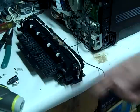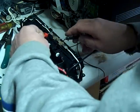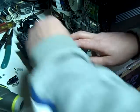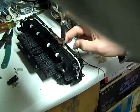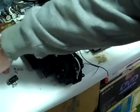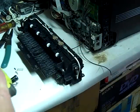So after you smack it, you're going to check it again for continuity before you put it back in. Oh, gotta turn my meter back on. Continuity. So then we're going to put the screws back in. Make sure these wires are nice and tight in here. Put your three screws back in. Okay, now we're ready to put it back into the machine.